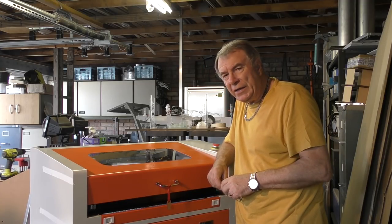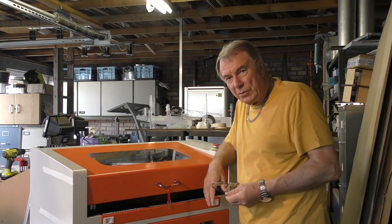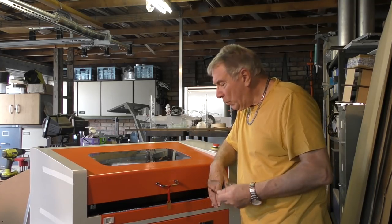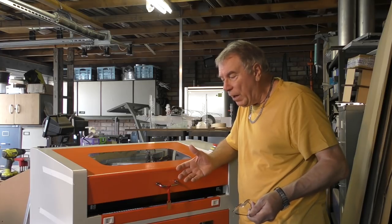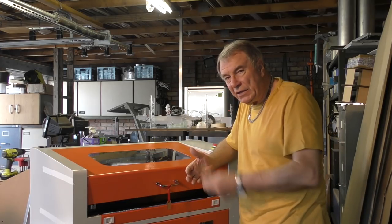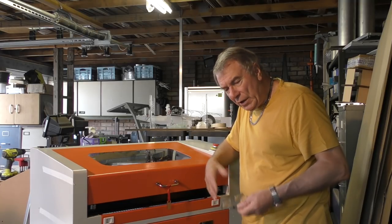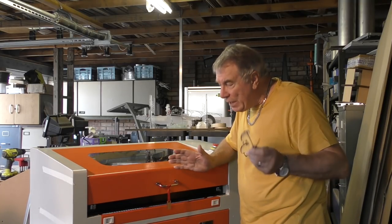Today we're going to push on and do some more destructive work on the machine before we start working on it to build it back up again. There are quite a few things that we've got to modify to bring this up to the same standard as my China Blue over the other side of the workshop there. It's pretty straightforward stuff, some of it.